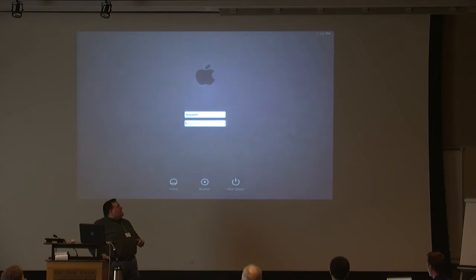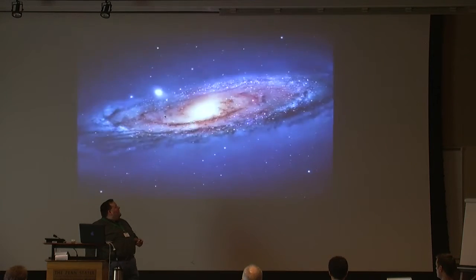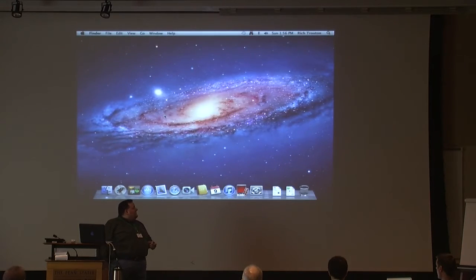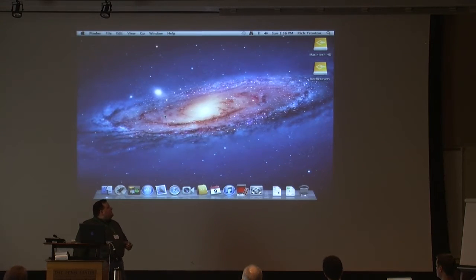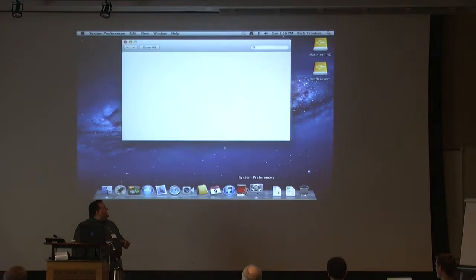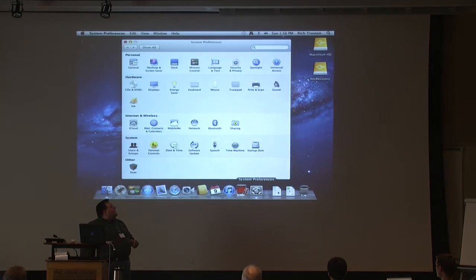So the first thing we're going to do is log in. Okay, and next we're going to go to System Preferences. And from there, we're going to go to Security and Privacy.